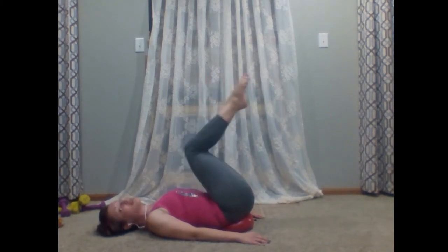Good. Keep breathing. Hollow out those abs. Don't forget, don't let them bunch up. We want to train them to be flat. This is great because that opening and closing gets into those inner and outer hips a little bit as well. Especially those inner thighs. That's a hard spot to get to for us ladies. Open and close. Pull it in. Give me one more set. One more. Open and close. Crunch it in and back.